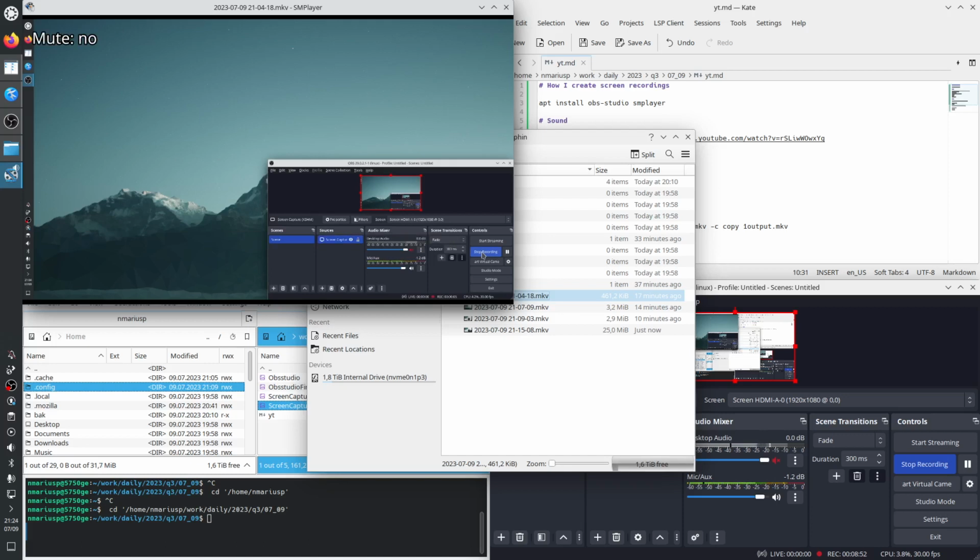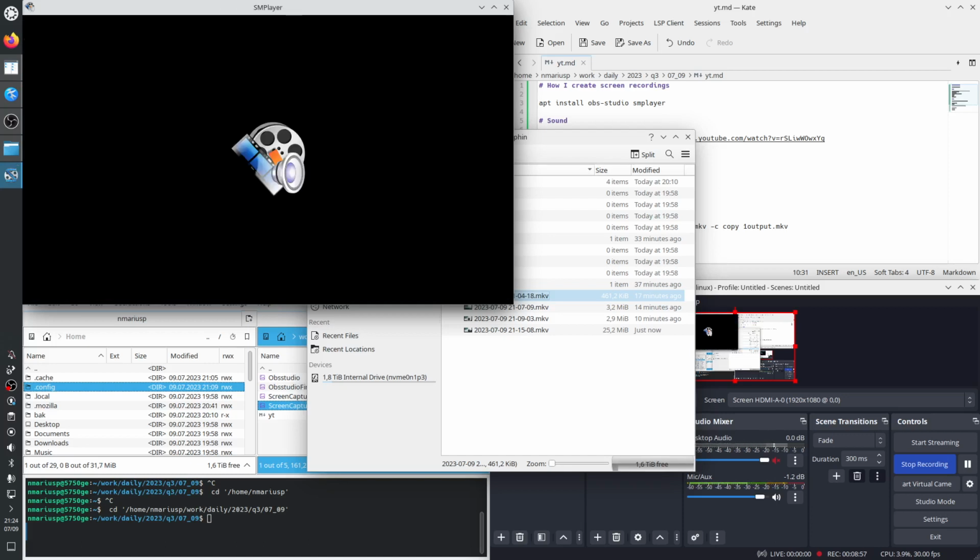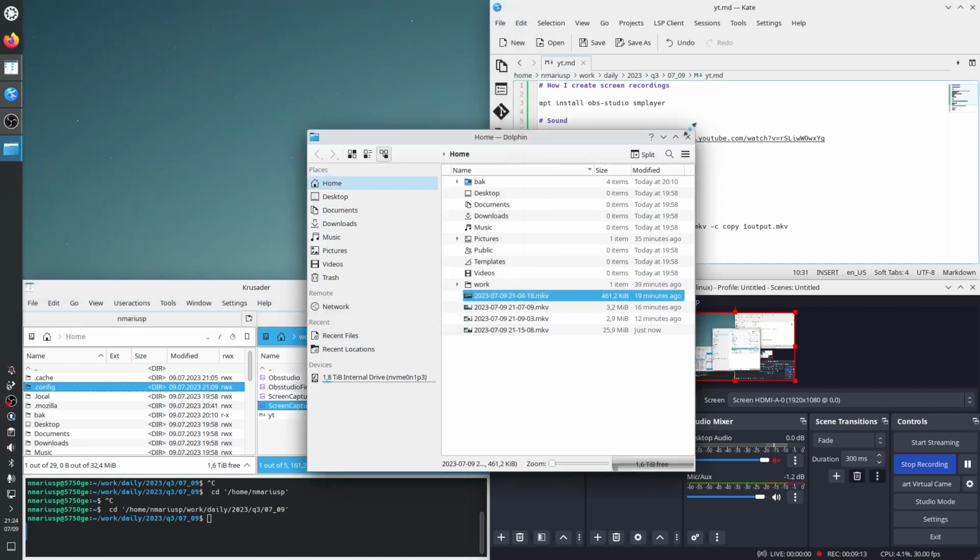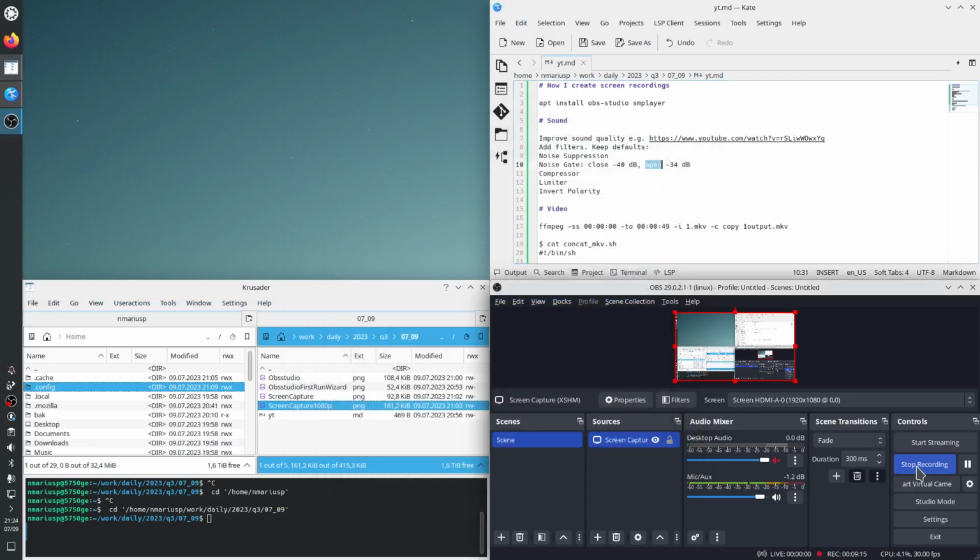Okay, I listen to the sound, to the audio, to make sure that the volumes are okay, that the audio filters were not messed up with and are set up correctly. Okay, then I can start recording.